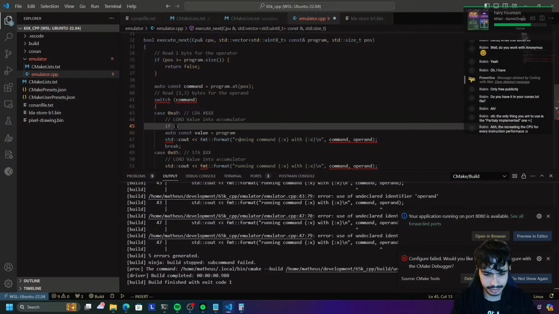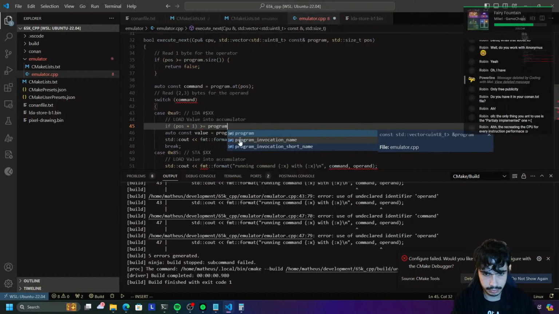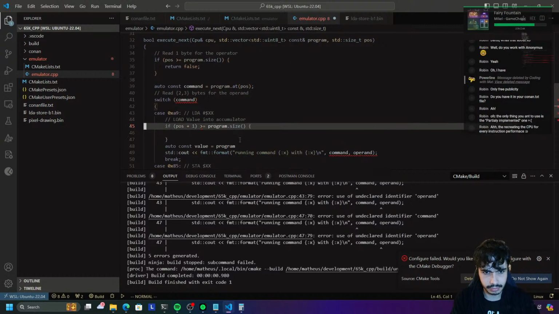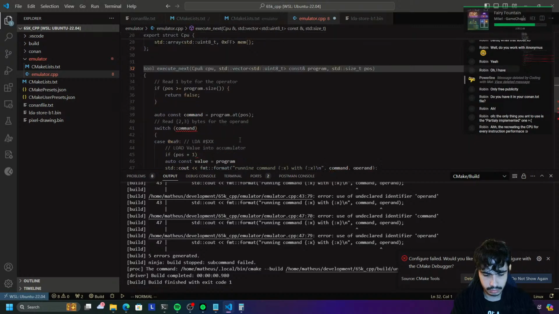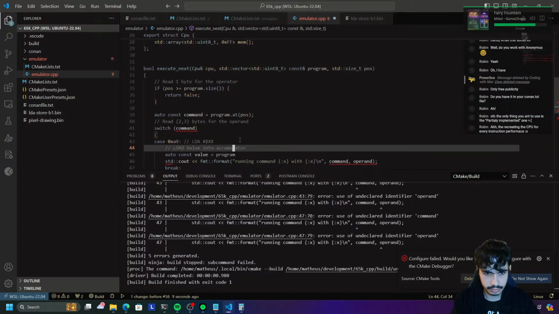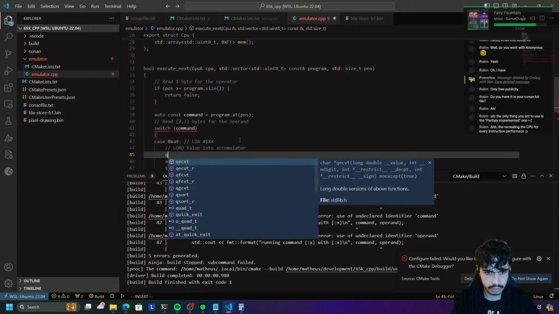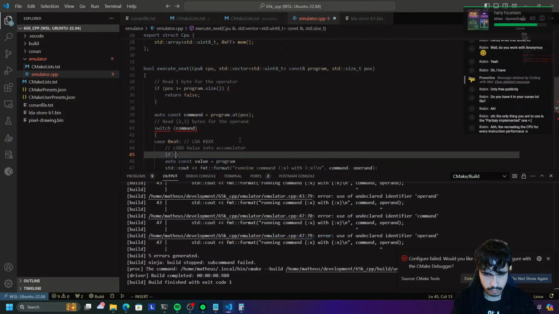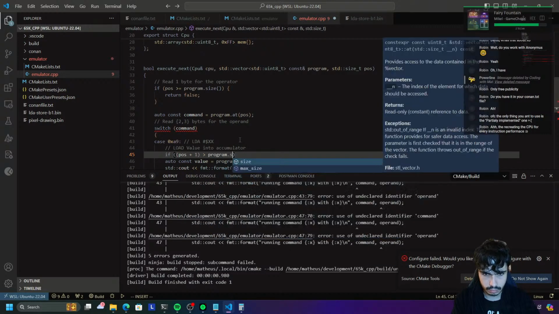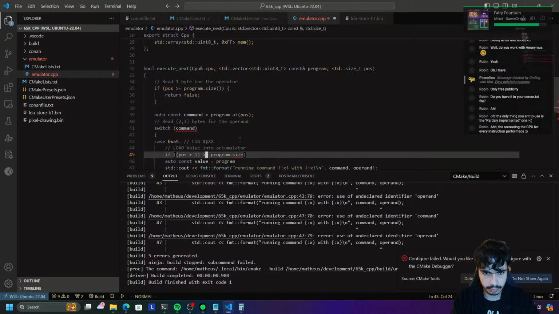We need to check if the position plus 2 or plus 1 is bigger than or equals to program.size. We're going to do the same thing. Oh, what am I doing? It should be more than or equals to.